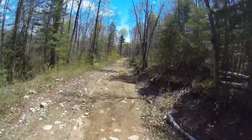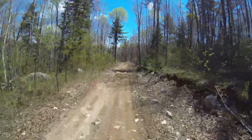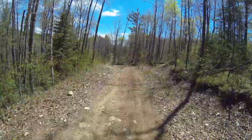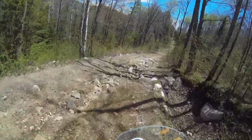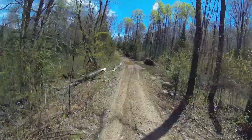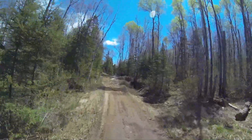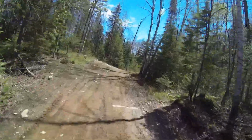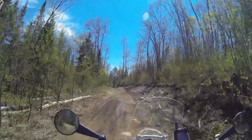It always amazes me that we can go on these rides and sometimes in an entire day we might see no one out here. A big day might be to see 2 or 3 groups of ATVs. We very rarely see other motorcycles. Sometimes we'll see the tire tracks, so we'll do a little bit of tracking there, and sometimes we can see that 1 or 2 bikes might have been through relatively recently because it would have been washed away by any rain. But we don't meet a lot of folks out here.